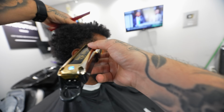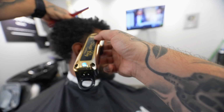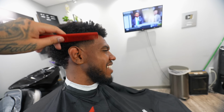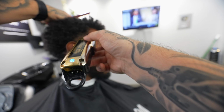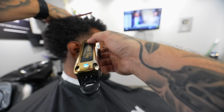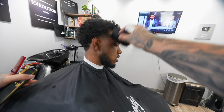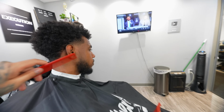Now, as we finish off the taper here on this side, as you can see, we followed the same exact system that we did on the right. So I'm just detailing here with my corner. I know some angles can be blurry when I'm recording, and that's just because when using a DSLR camera, autofocus is very sensitive.